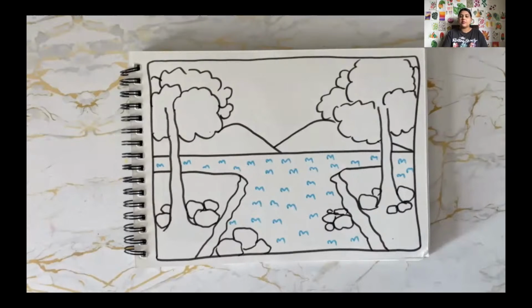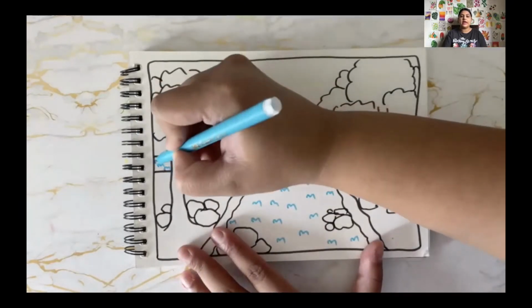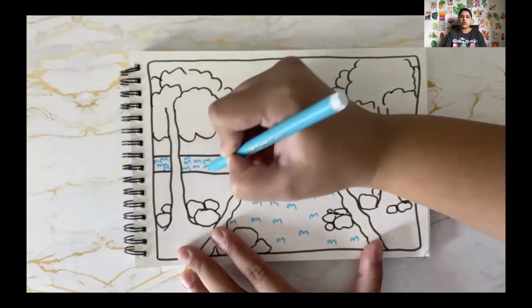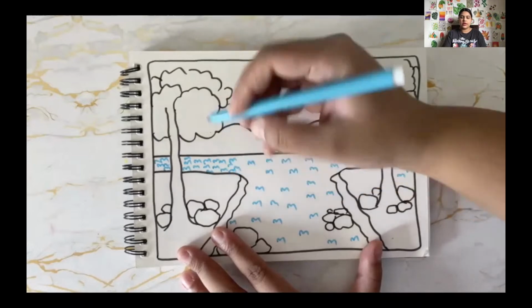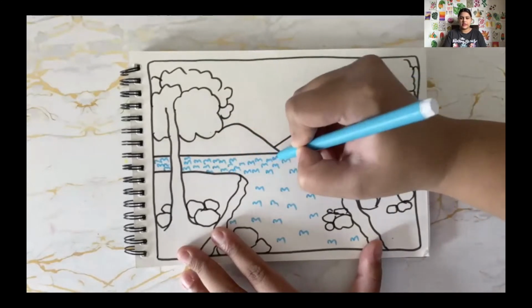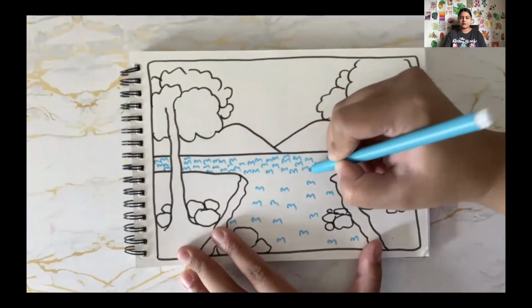Perfect. So now since everybody's finished their threes, on the top part, like I said, I want it to be completely dark. So I'm going to start filling that portion up completely with my threes in order to create a very, very dark tone look over there. As you can see, I'm peacefully doing all of my threes right there in order to create my dark tone.